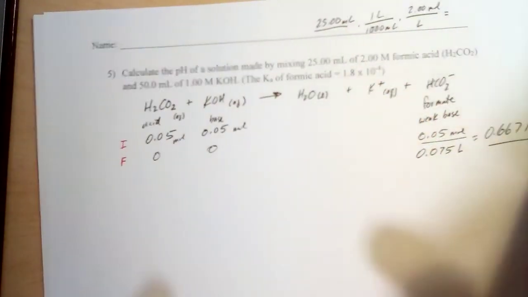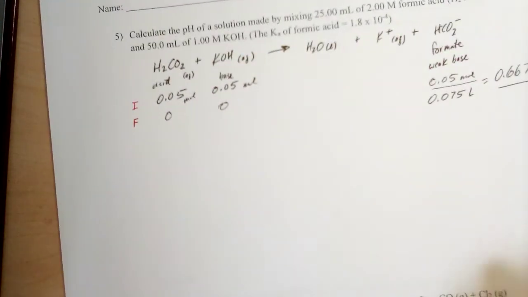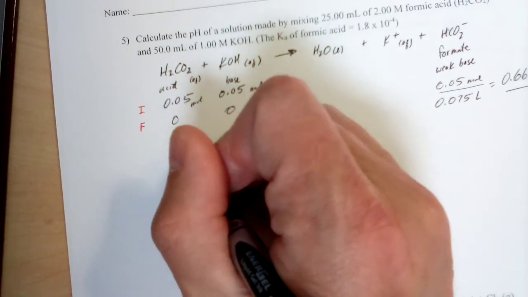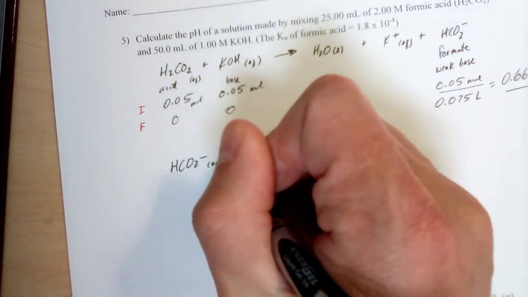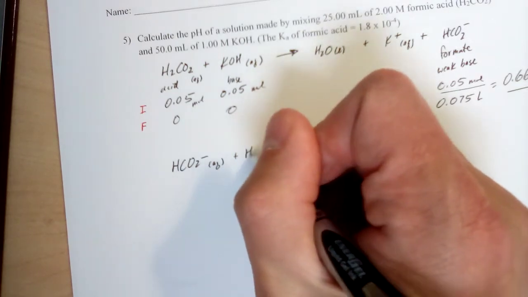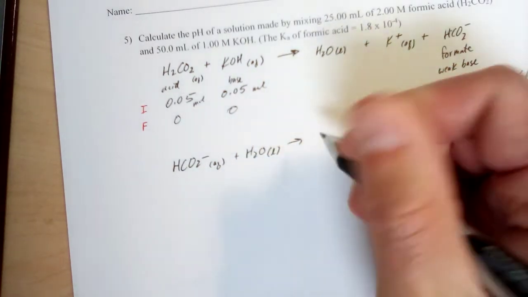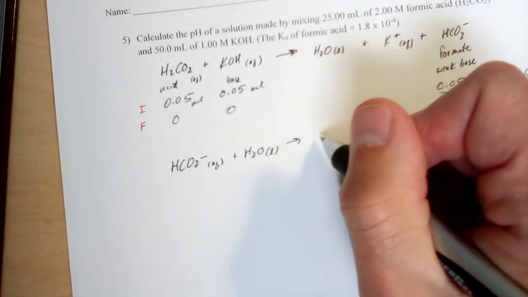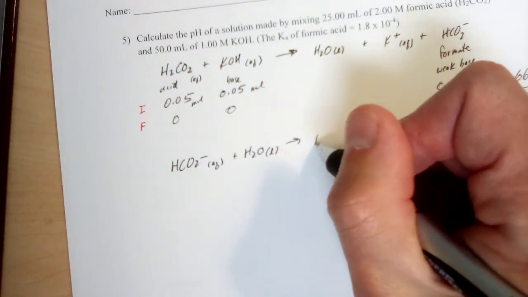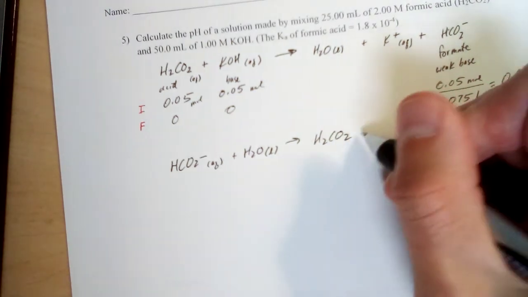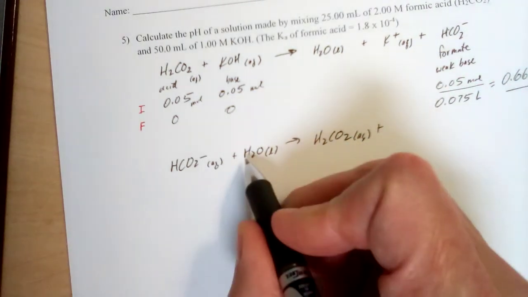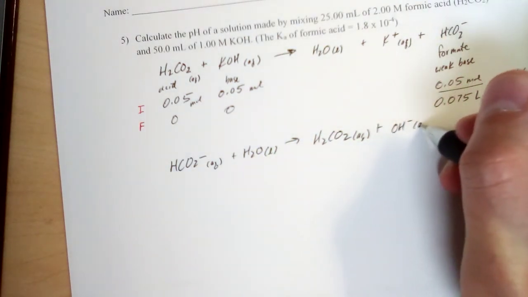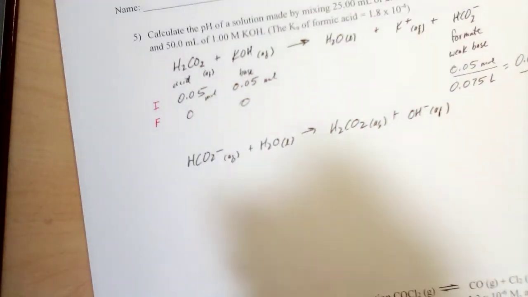Now, there is one other piece of information we'll have to figure out as we progress here, but let's move to the weak base equilibrium. If we have formate in solution, it's a weak base, it's going to react with water. Weak bases remove H plus, or protons, from the water, so that's going to reform the weak acid as a product, and you take a hydrogen with a positive charge away from water and you get hydroxide ion. So there's our equilibrium in this case.